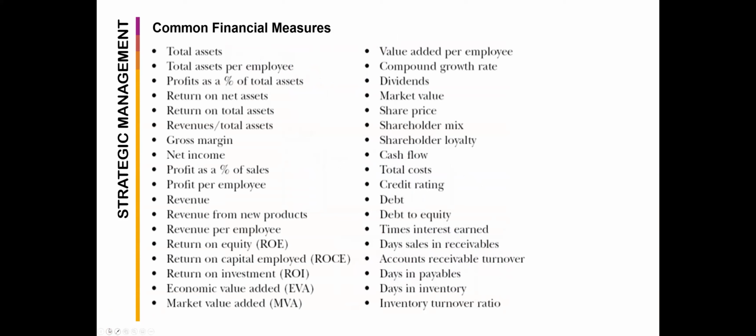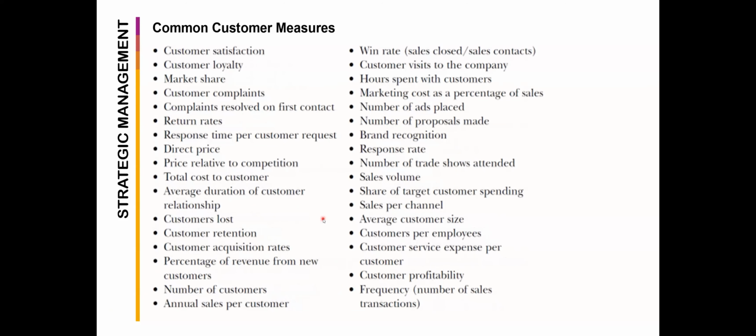Some common measures that each area is looking at. From financial measures, a lot of these might not be familiar, or I'm not sure if you're familiar with, but they could be looking at gross margin, net income. Some are looking at profit per employee, or of course revenue, cash flow, total costs, and so on. From a customer perspective, we are looking at customer loyalty, customer satisfaction, some from the feedback forms. You can get that.